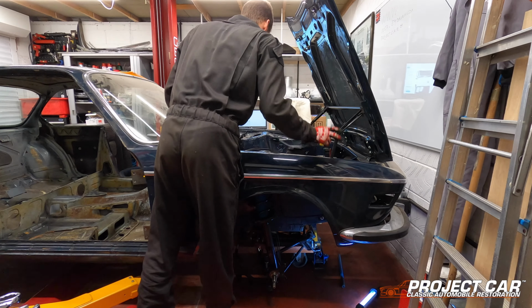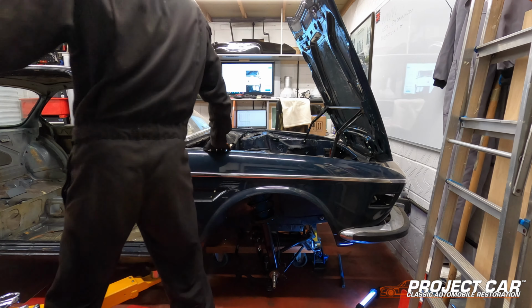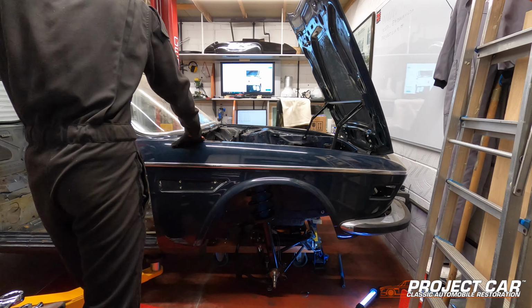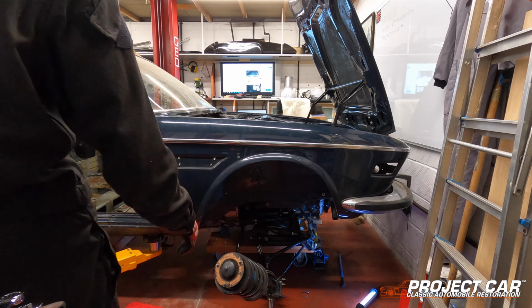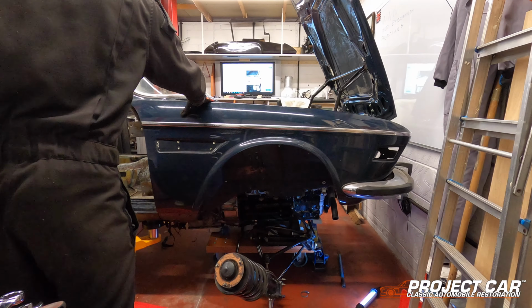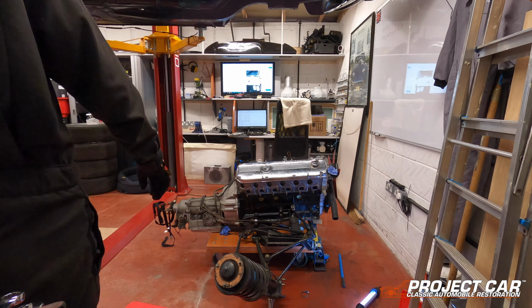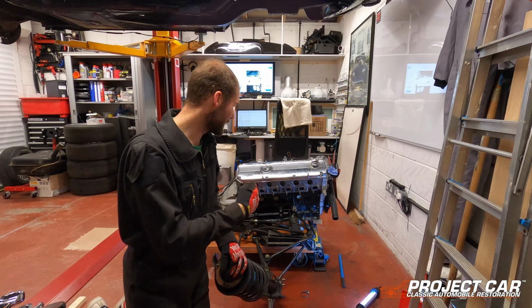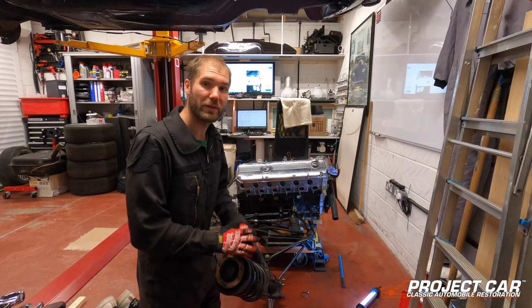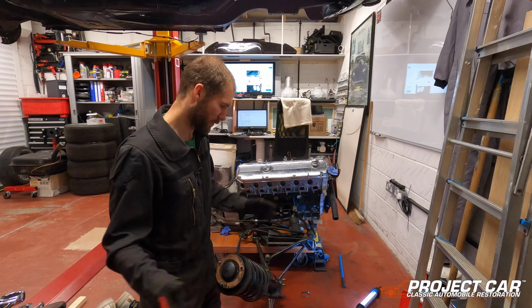Alright then, attempt number 2. I think everything is loose. Let's gently try and raise her. And there you have it. That is the engine now separated from the car. Feels like I just facilitated a divorce of some form, shape.